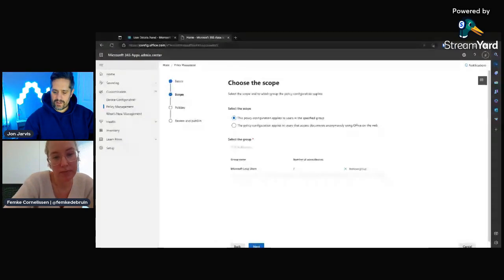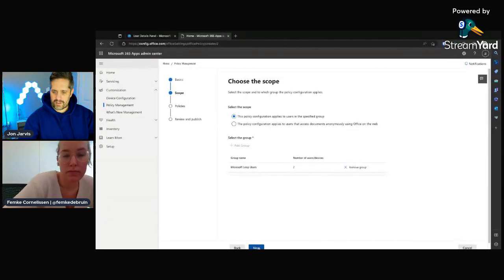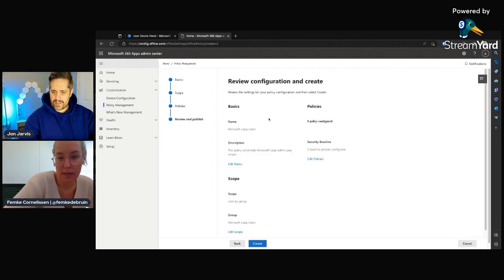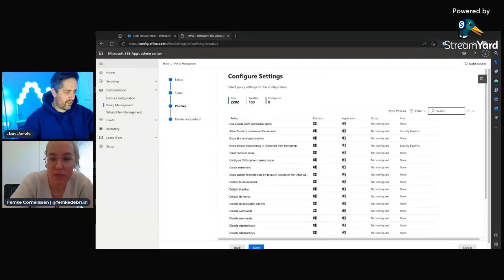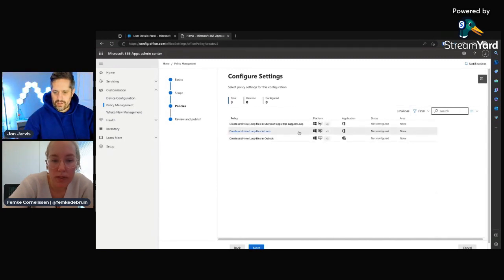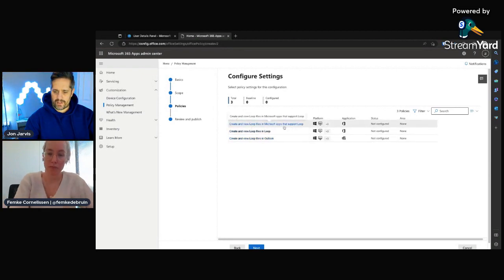So we'll go down to next on the bottom right. And this is where we need to make sure we have the right settings, because without this here, it basically will not work. So if we go to the search bar at the top right hand side and go to Loop, you can see where you can have create and view files in Loop, and Outlook in Loop, and Office apps that support Loop.